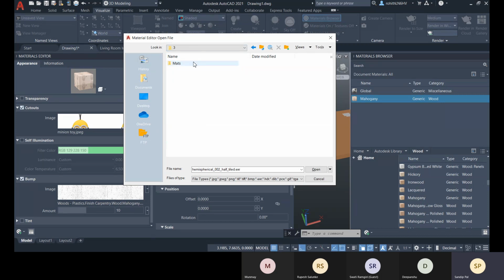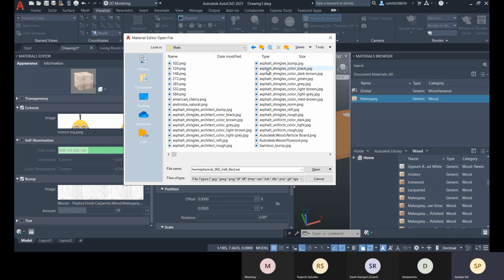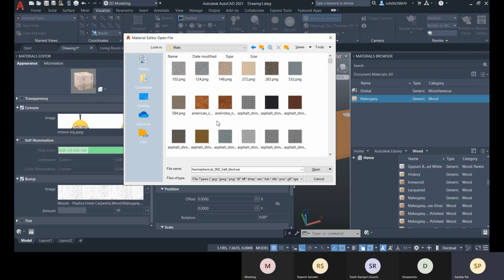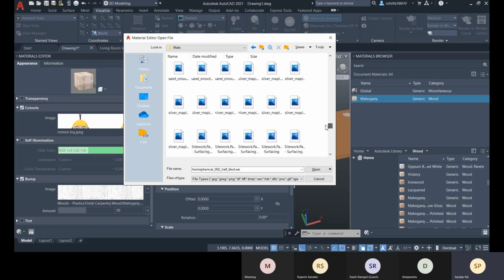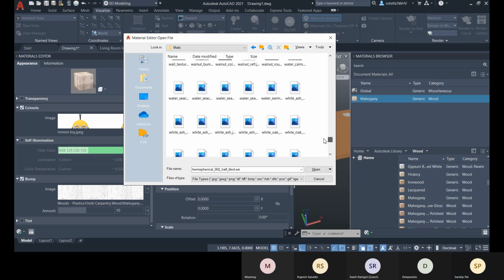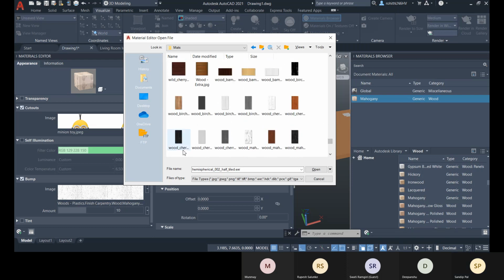You can go to any of these, and within this let me go with the Thumbnails, and here you have all the kind of images applicable. Wood, plastic finish, carpentry is available here. So this much wood images are there.